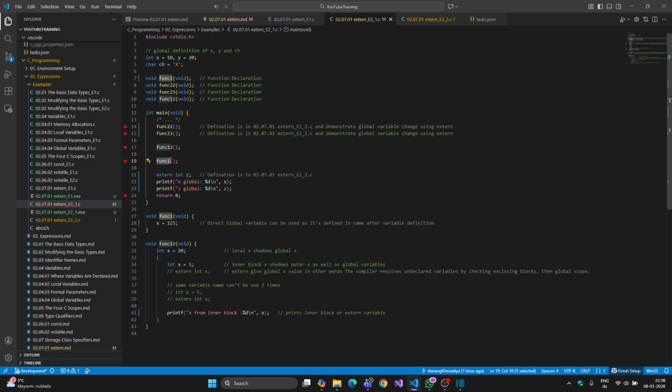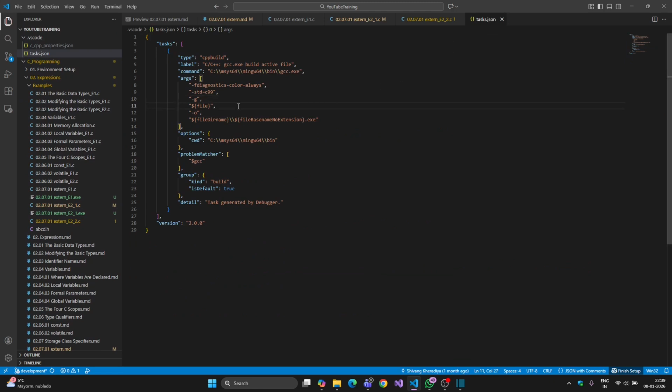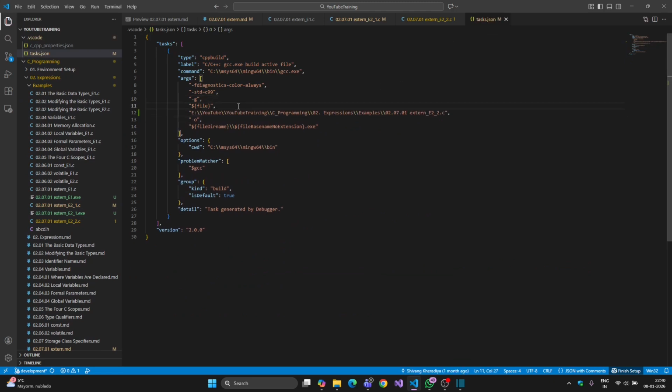Before running the example, we need to link our source files to generate our output. Without linkage, both the files will not be able to use the variables dependent on each other. To link, we need to open the task.json file available in the VS Code folder. Here we are going to utilize file2 with this line. In my case, I am writing the full file path for the second file just for understanding. In your actual project, you can utilize a convention, and the same convention can be utilized by a build system in a bigger project. Let's try to run the program and see the result.